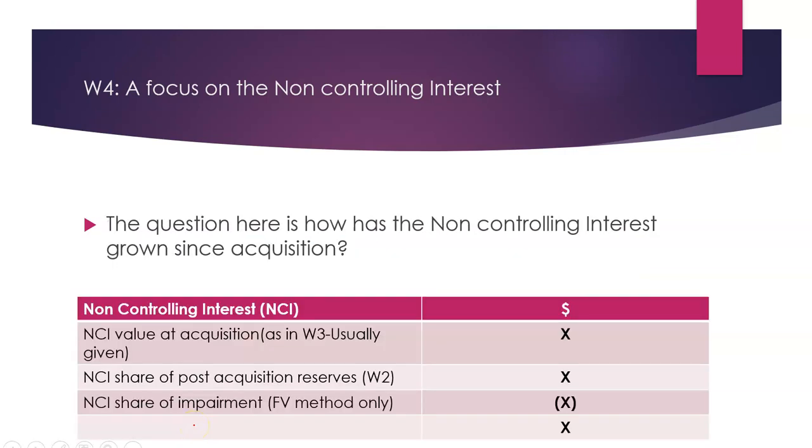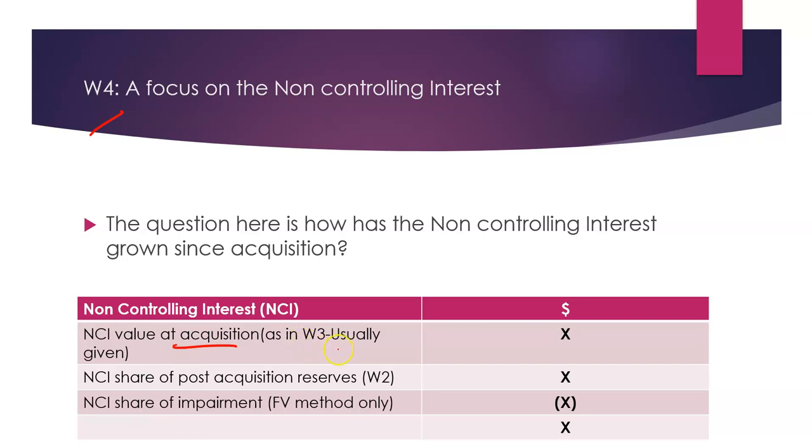So you might have caught it exactly from what I just said there, but that's really what's going on, if you like. And just like working two will show the growth in the whole organization, some of that growth will also be before the non-controlling interest. So you will have the non-controlling interest at acquisition. So it's got its own working number. That's working four, right? And so working four says, okay, listen, what's the non-controlling interest value at acquisition?